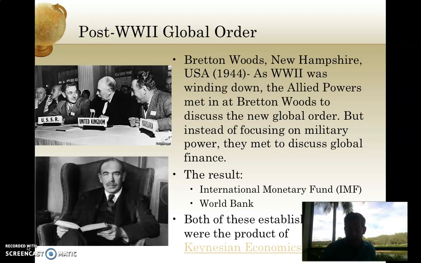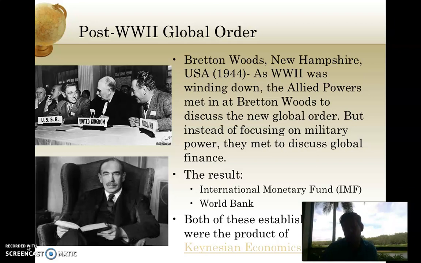If we're talking economic change, there's a really important meeting that happens actually in New Hampshire, of all places — a place called Bretton Woods. What happened at Bretton Woods was the Allied Powers — the United Kingdom, the USSR, along with some nations from Eastern Europe, France, Great Britain — sat down to discuss the new economic order of the world. And the result was the creation of two really important institutions: one called the International Monetary Fund, the IMF, and the other called the World Bank. Both of these establishments were products of Keynesian economics.